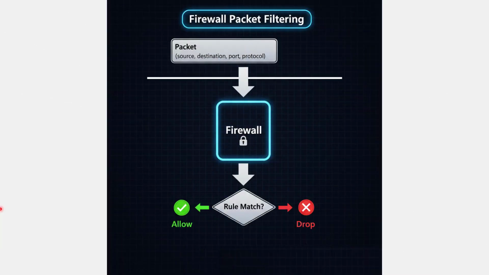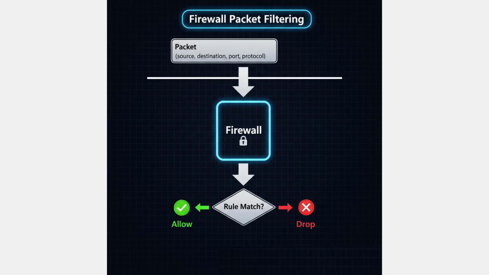At the most basic level, a firewall works by inspecting network packets, and every network packet has a source, destination, protocol, and a port. Based on the firewall rules, the packet is either allowed or dropped. Importantly, this decision happens inside the Linux kernel before the packet reaches your application. Think of a firewall like a security guard at a gate. Every packet must pass through the gate, and the guard checks the rules and decides whether the packet is allowed in or not.